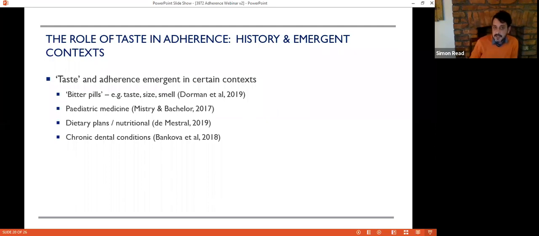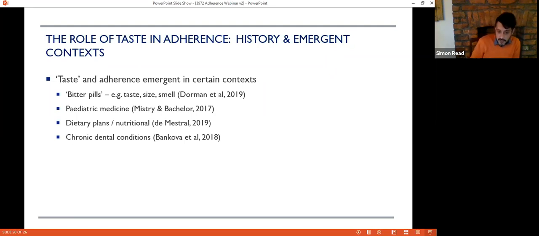So in a sense, palatability and acceptability of medication are both tied to the physical experience of medicine taking and the sensory experiences associated with it. Most commonly, taste specifically is regarded as an issue in pediatric medicine, where numerous studies have highlighted it as a core problem. A recent review by Mistry and Batchelor again demonstrated this, stating that the palatability of pediatric medicines is one of the most important formulation factors in the acceptability of liquid medicines, with potential to influence adherence to therapeutic regimes and outcomes. And this point's been reiterated through various initiatives going on in that realm.